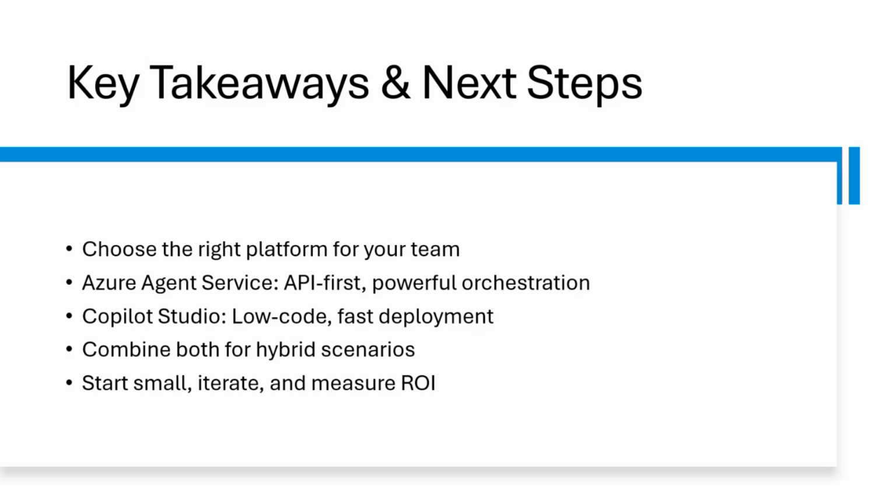So you start with Copilot Studio. As the agent gets complex, you can move on to Azure AI Foundry or the Azure AI Agent Service within Foundry. And you don't need to go with one or the other. But if you know the agent itself is going to be complex at the get-go, then start with the Azure AI Agent Service itself.